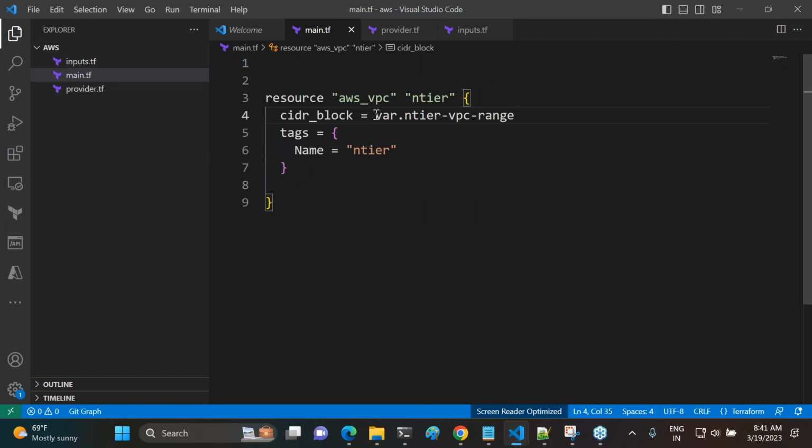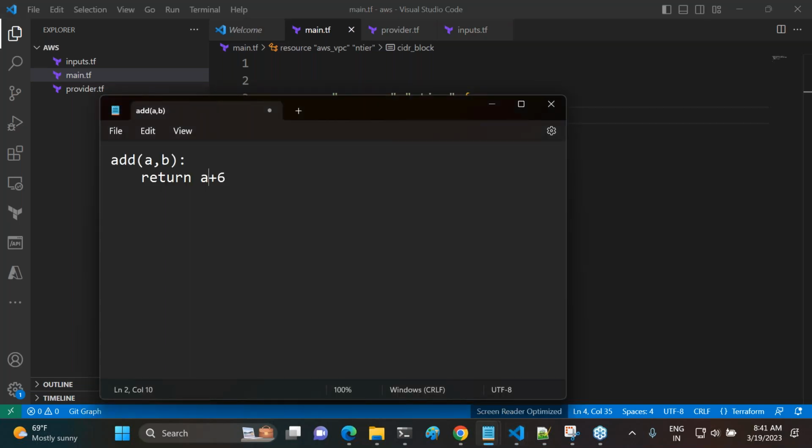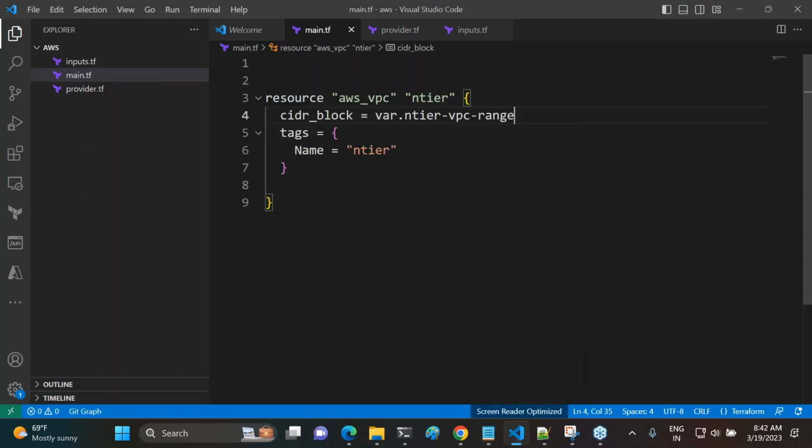Are we clear on this? You create a variable, and wherever you are directly using that value, just like replacing 5 with A and 6 with B, this is what you have done. Are we clear on this, sir? Yes. Okay, good.